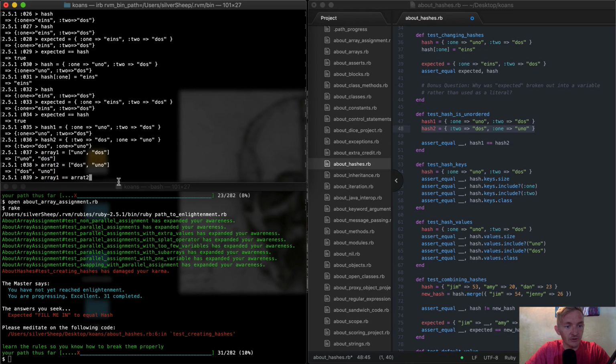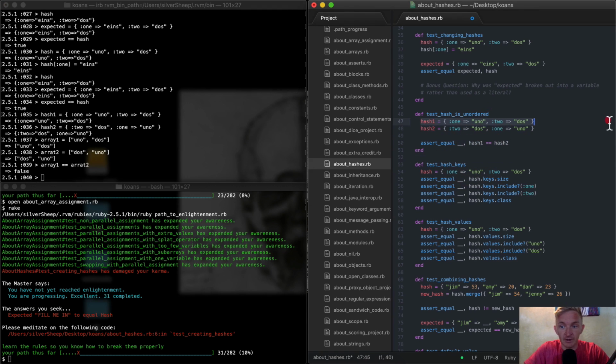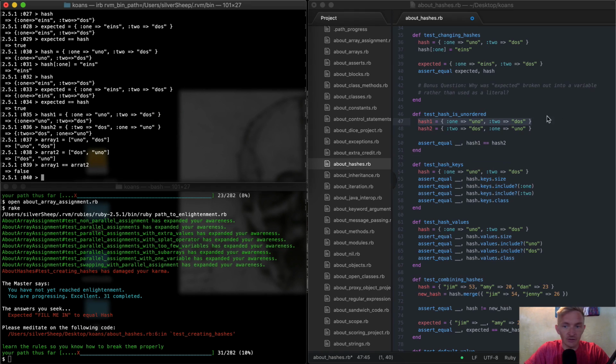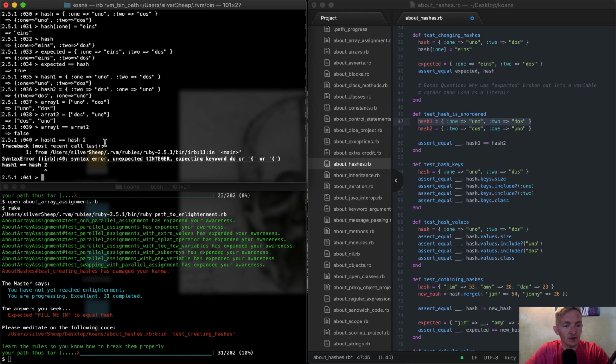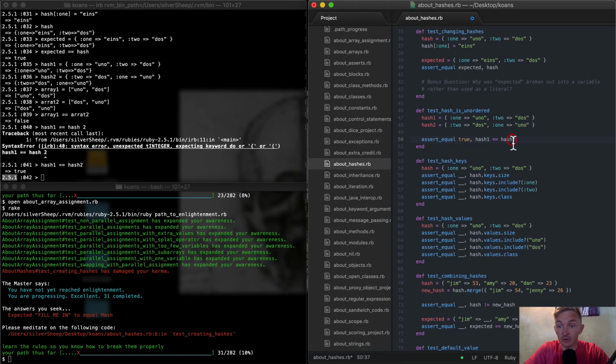I'm just trying to show this is going to be false because arrays are enumerated, whereas hashes are not enumerated. So I got the hash 1 and hash 2 in there. Hash 1 is equal to hash 2, we see that that's true. So it doesn't matter what order they are in. So hash 1 is equal to hash 2, that is true, and we're asserting equal true and this value.